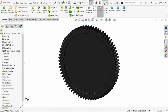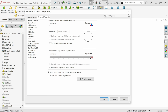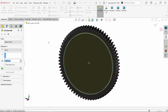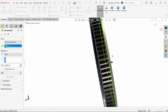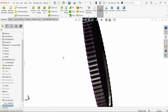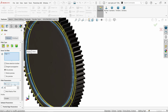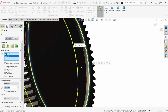See. Now let's make the image quality better. Again I am going to use the same sketch, extruded cut, but start plane, surface plane, backside. Now you will see the preview. This is going in the opposite direction, so change direction from here, depth 3.5. Okay. See, we trimmed. Select this corner, fillet 0.5, fillet type constant size, symmetric. Now I am going to select both the corners. Okay.